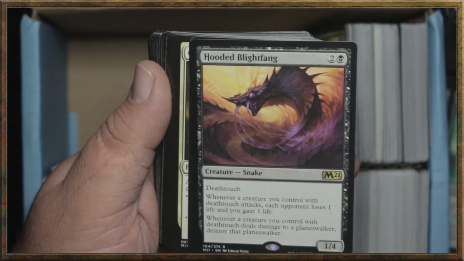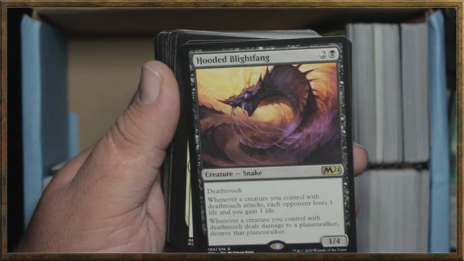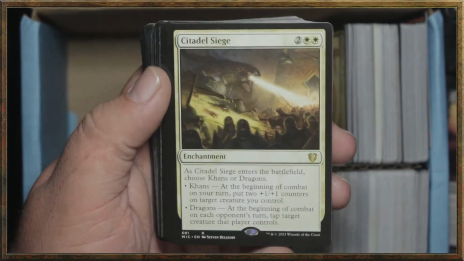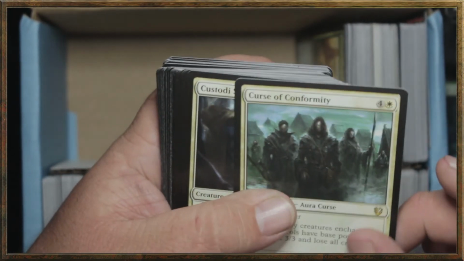Whenever a creature you control with deathtouch attacks, each opponent loses 1 life and you gain 1 life. Whenever a creature you control with deathtouch deals damage to a planeswalker, destroy that planeswalker. Got 2 of those. Citadel Siege. Didn't we already read? Yeah, we already read this card. Curse of Clinging Webs. Curse of Conformity.